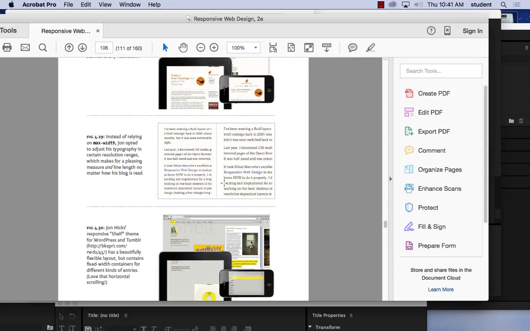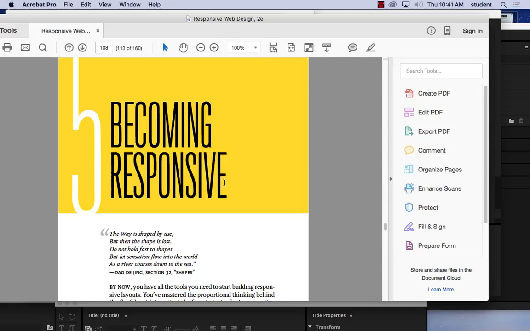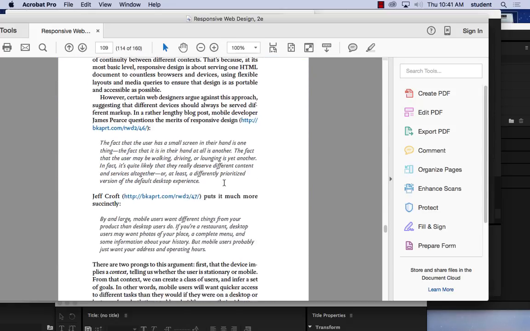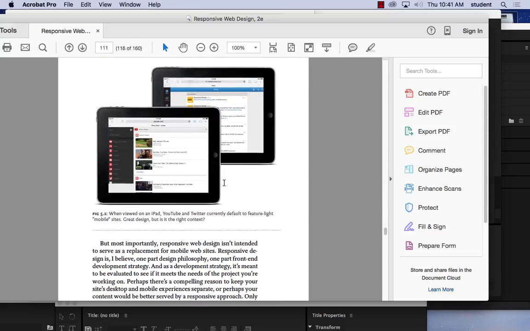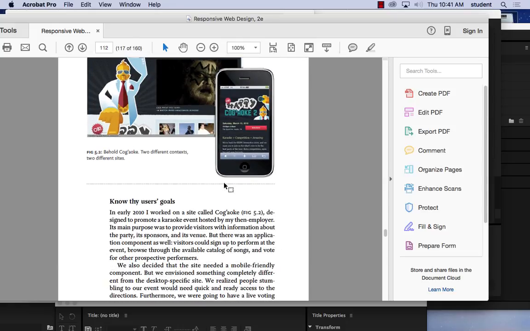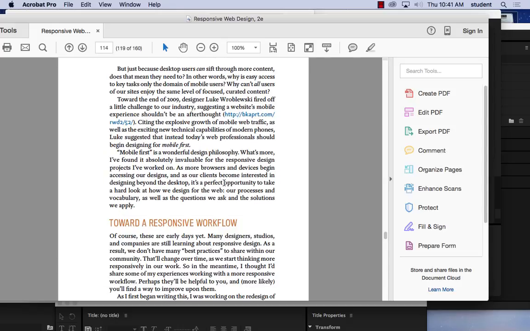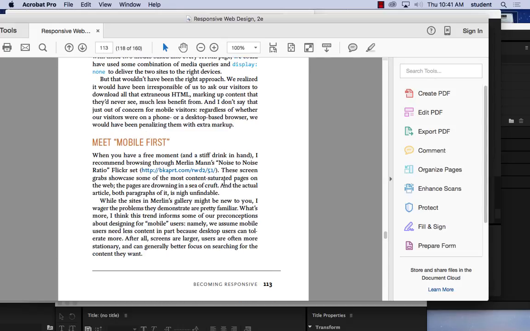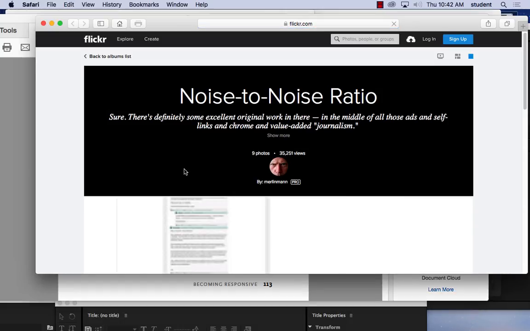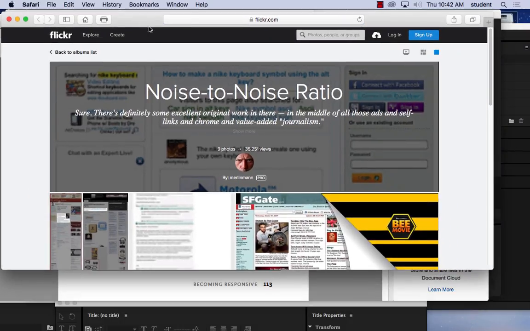Then they talk about samples. Then the last chapter is why you should be doing responsive design. And then they talk about mobile first. They talk about reading this.